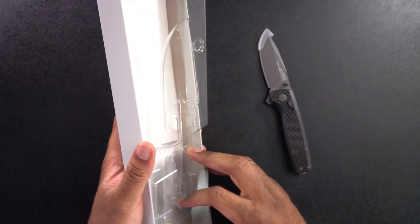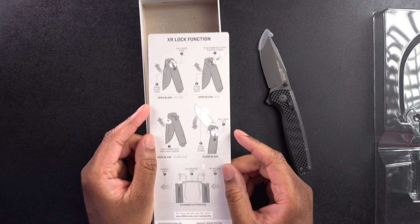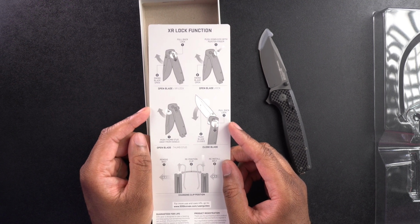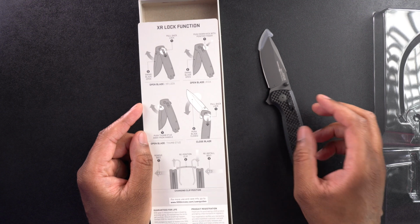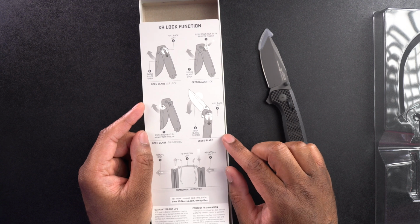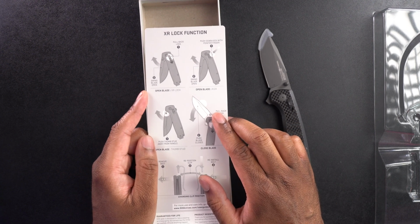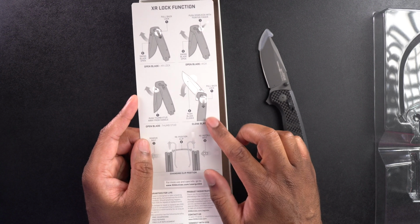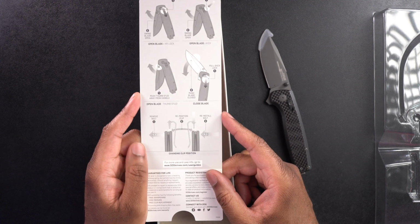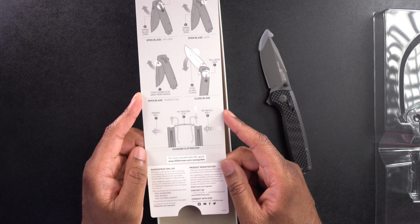Let's set that out. Let's see if there's anything else under here. I think it's just product info. So yeah, there we go. It's going to tell us about the XR lock function and how to use it, and it's going to show us how we can open it. It says push thumb stud away from handle, so it looks like you can use it with the thumb stud. It says you can also use the pullback lock to close it or open it. There are three different ways that you can open it, either with the flipper, the XR lock, or the thumb studs. And you can close it by pulling the lock back on the XR. It also shows you how you can change the clip position if you want to. I probably will leave it like it is. I don't think I'll need to change that.